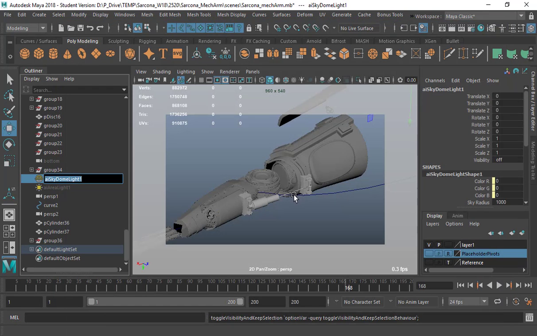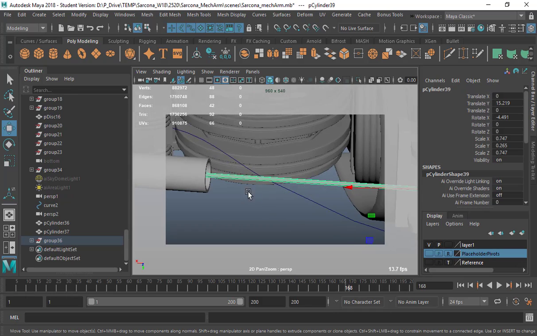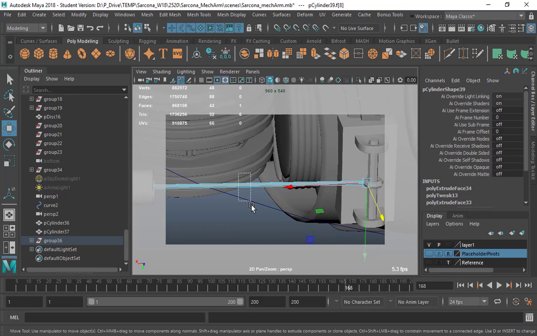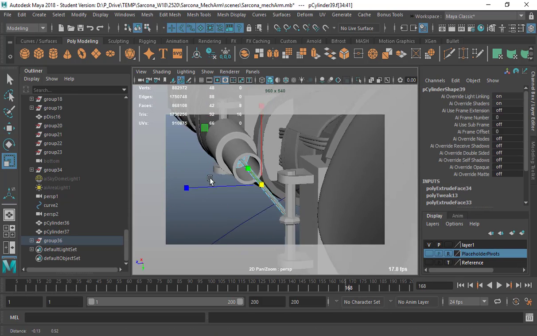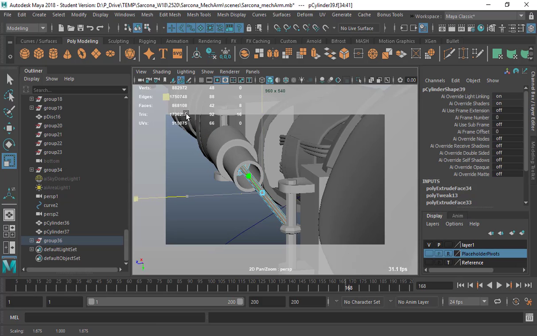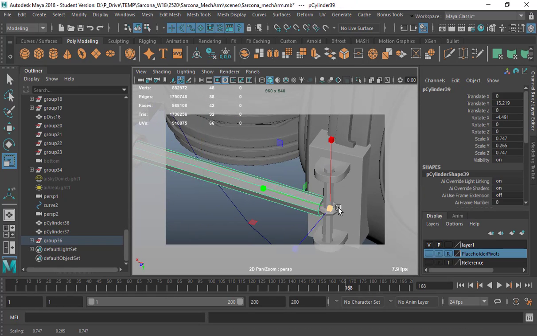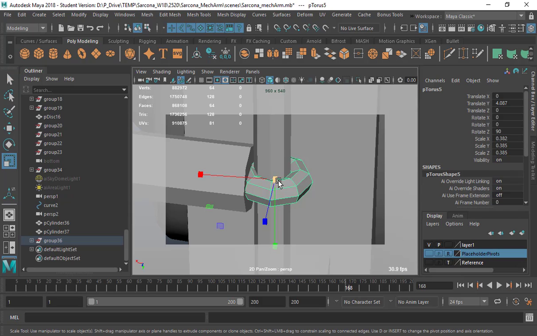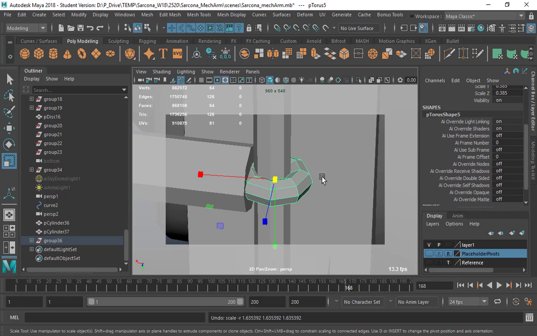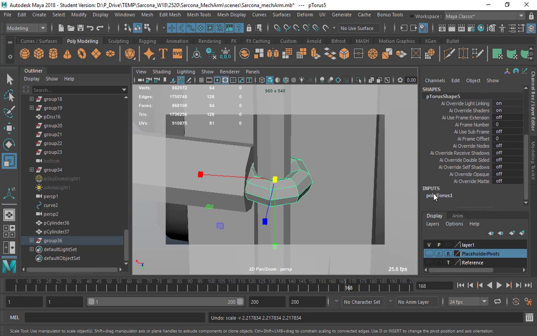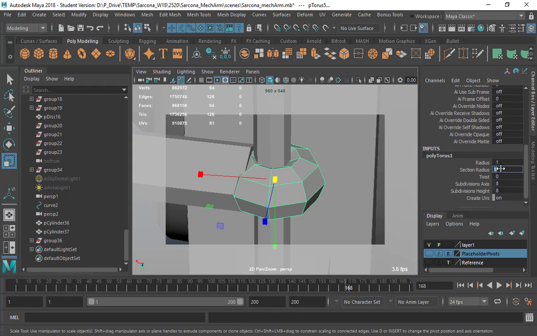And like I said, you may find that you do something like this and you're like, ugh, I don't like how thin that is. Well, if I grab this and just scale it, I should be able to change the thickness of it. There we go. And then because I changed that thickness, well then now I have to go back to this item and then scale this one up. Maybe I'll scale this up like this.